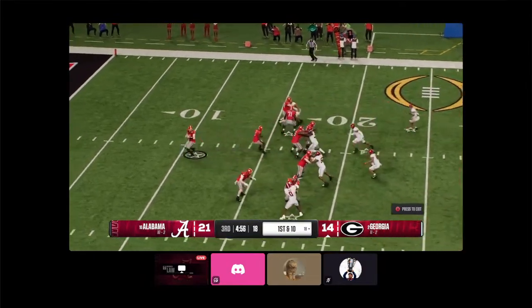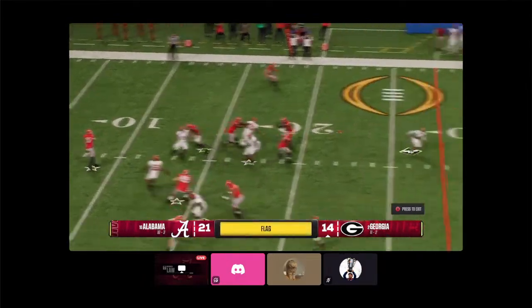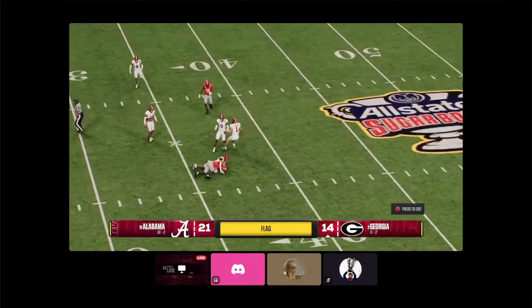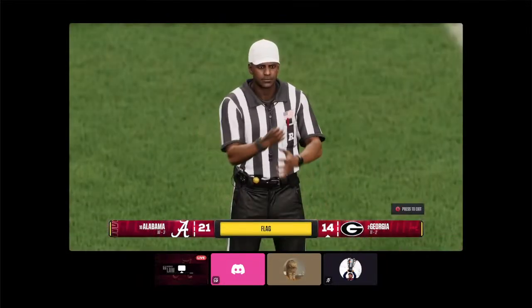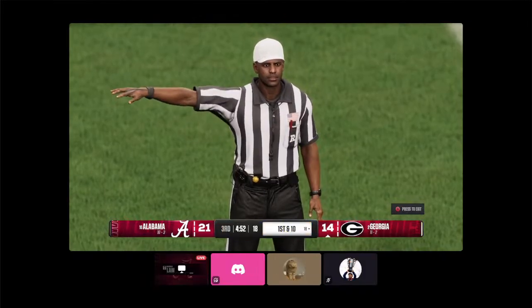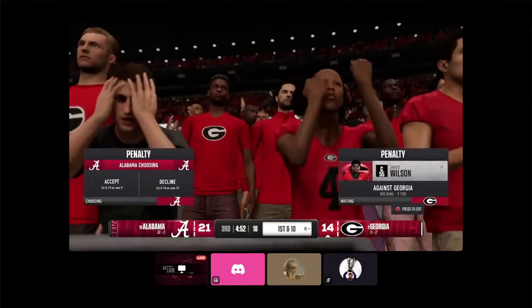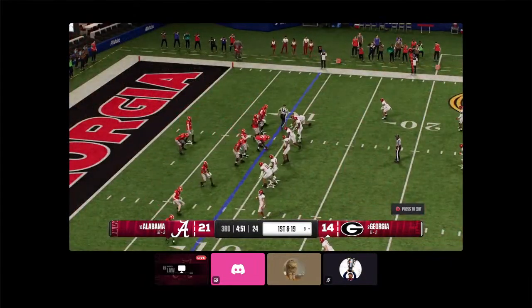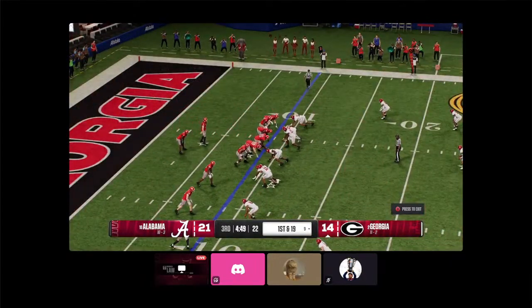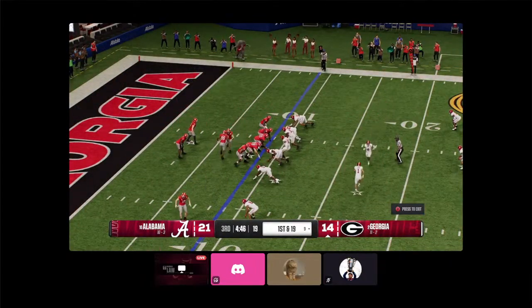On first down, it's play action. Makes the throw across the middle of the field. He pulls in the catch. And the tackle is made, but let's check out what this flag is about. So the holding penalty on the offense backs them up 10 yards. First down play call coming up. How aggressive will it be?